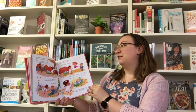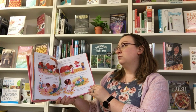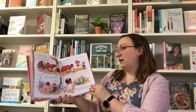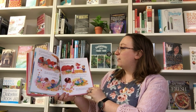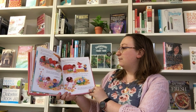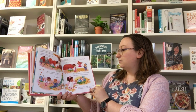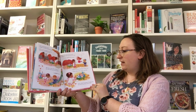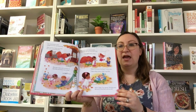Doc heads back to the playground the next morning. After all the posters are hung, Doc looks around for Sam. She sees a boy with red hair on the slide and races over to him. But it isn't Sam. She spots a girl with freckles jumping rope and runs over to her. She isn't Sam either. "What if we never find Sam?" Chili cries. "Take a deep breath, Chili," says Ellie. "Ellie's right," Doc agrees. "Breathe easy. We have to find Sam, and we will."